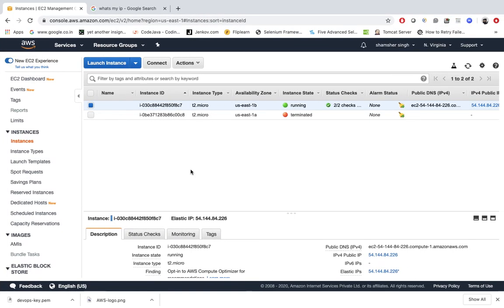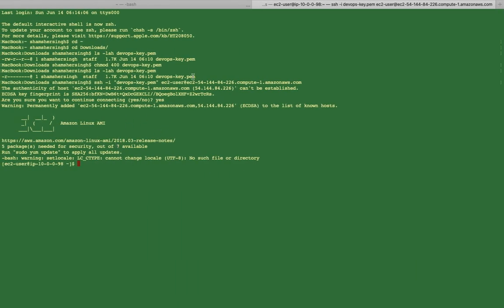In coming sessions we are going to use this environment, this instance, for deploying our DevOps tools like Docker, Kubernetes, Ansible, Puppet, and we'll see how these tools can be used to effectively implement DevOps culture within our project, and see the various functionality provided by these tools.